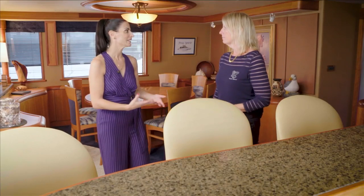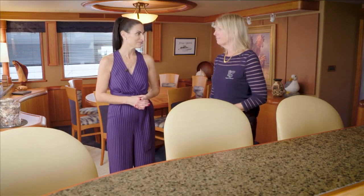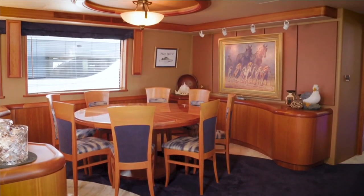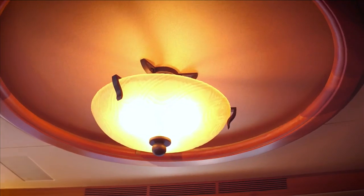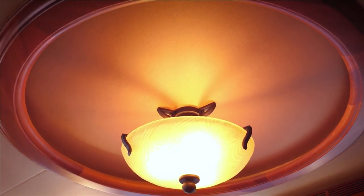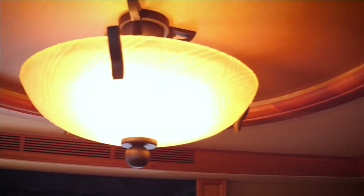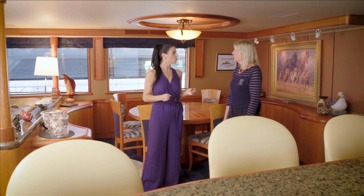I want to go back to the dining table. I noticed the light fixture and wanted to talk about lighting selections on yachts. Oftentimes people don't think about a chandelier in a yacht — chandeliers tend to swing. So we cannot have very many swingy things in the boat. Nothing dangling. We're somewhat limited, but with today's selection in the marketplace, there's plenty to pick from. It really takes a certain level of expertise to truly know what's appropriate to design and put into a yacht.